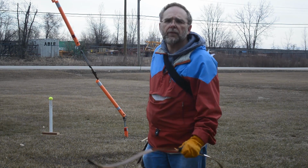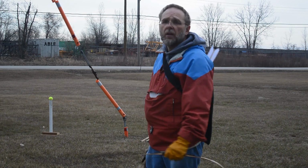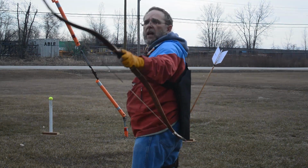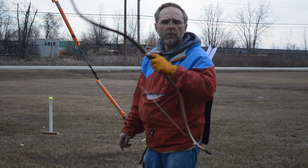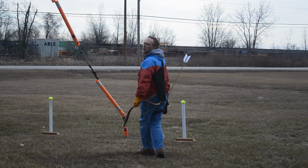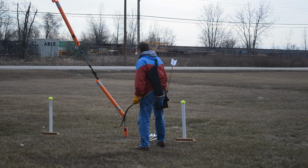This is a public park. So, 5 arrows there, 5 arrows there. Camera pointed at that one, camera pointed at this one. 20-ish.